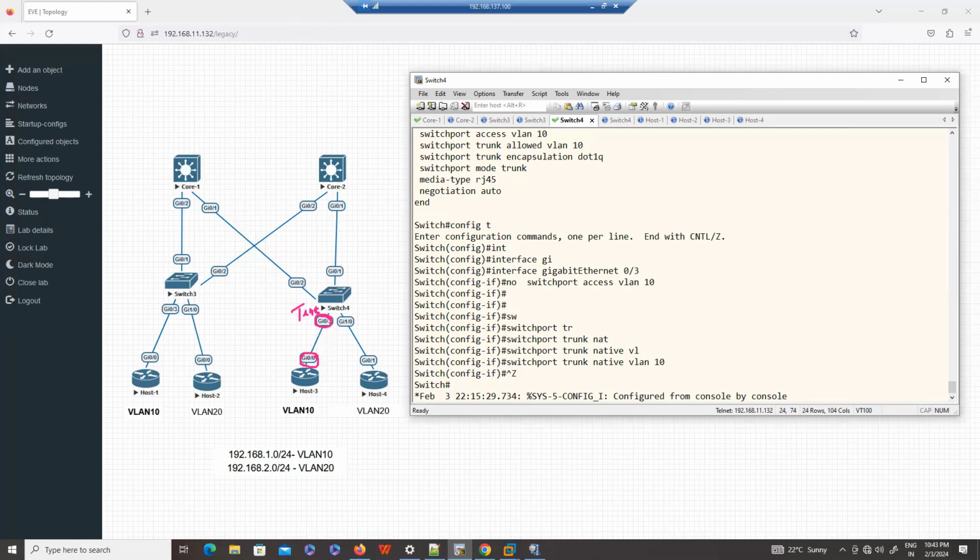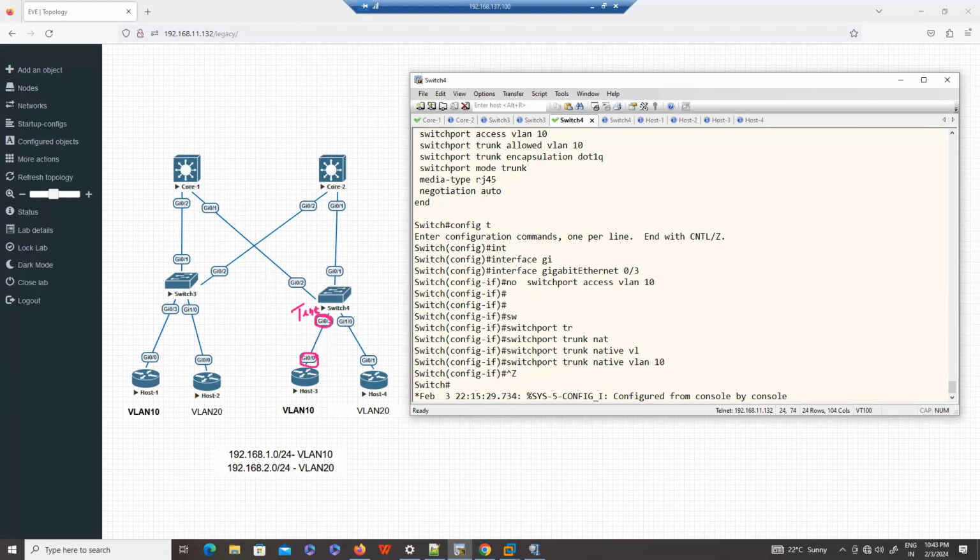Not communicate, because native VLAN should be the same on both sides.